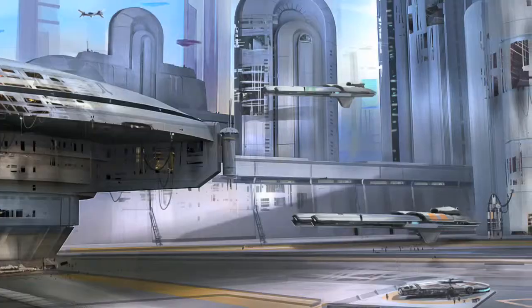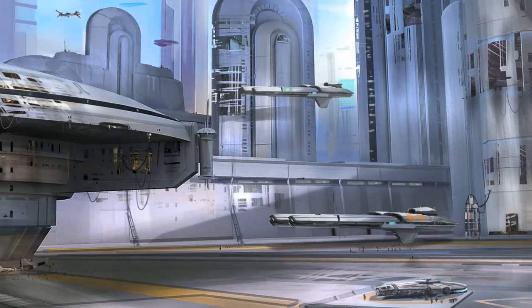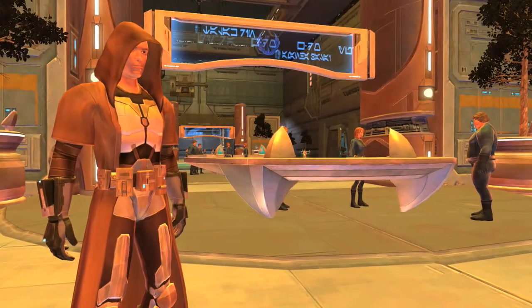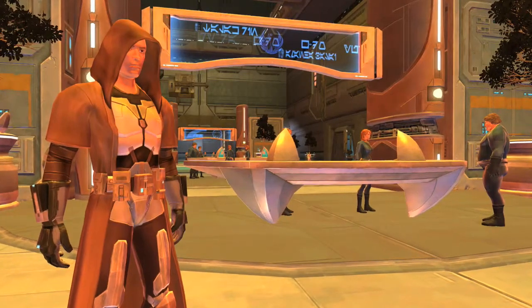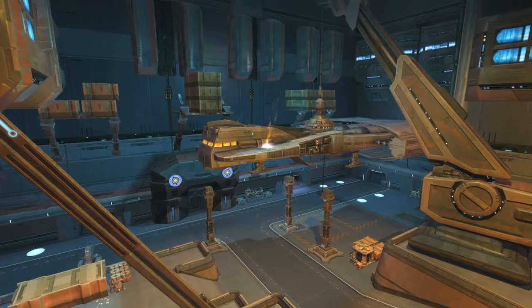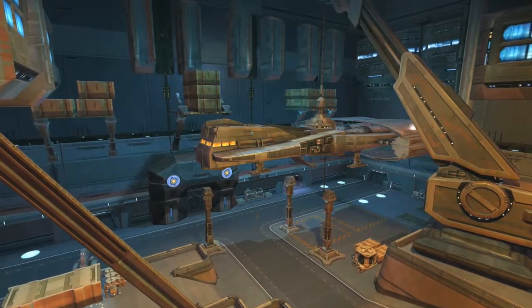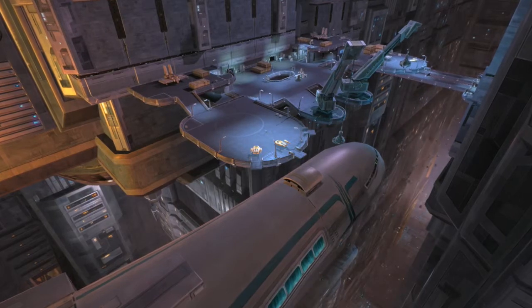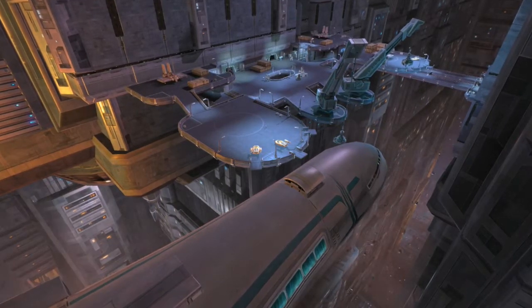When we think about Coruscant, we think about it as a metropolis, like the ultimate city. Any big city, one of the things that's most exciting about it is the massive amount of variety, both in terms of the people who live there, the environments, the neighborhoods, and all the different things you can see and do in a city. So it was really important to us in developing Coruscant: this isn't just a city, it's a city world. And that's why we had to create a massiveness and a depth and a vastness that you would almost get there and be astounded and feel small the first time you walked into Coruscant.